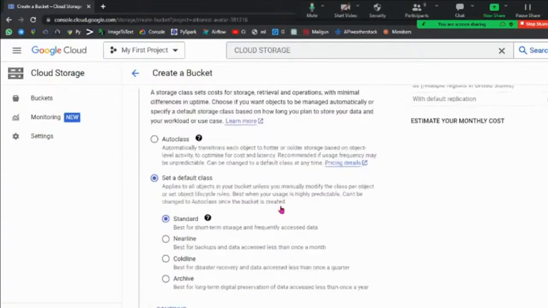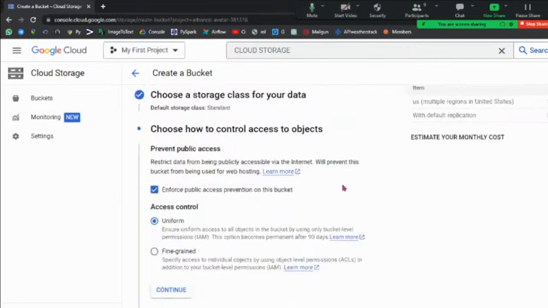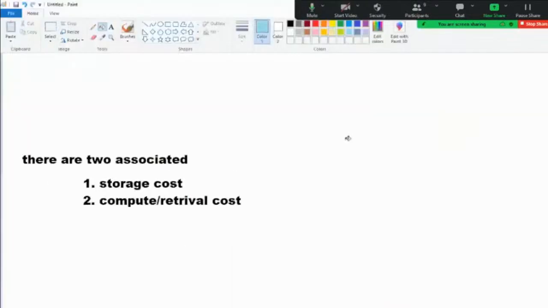And now I have selected Standard because I wanted to frequently access the data. So that is something that I have selected. Now, this is a very important thing, because I wanted to control the files inside my bucket. Very important, because everyone wants to worry about security, right? So this is where we are securing our buckets and files. Very important topic. Please be focused on this one, guys.